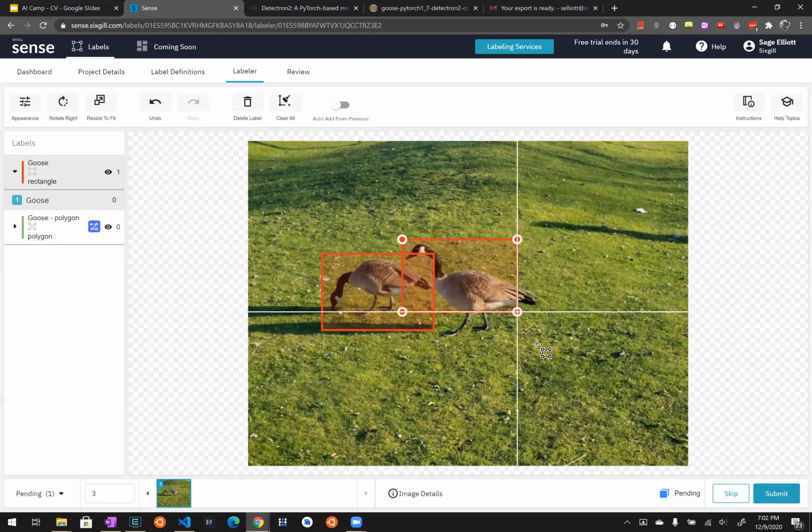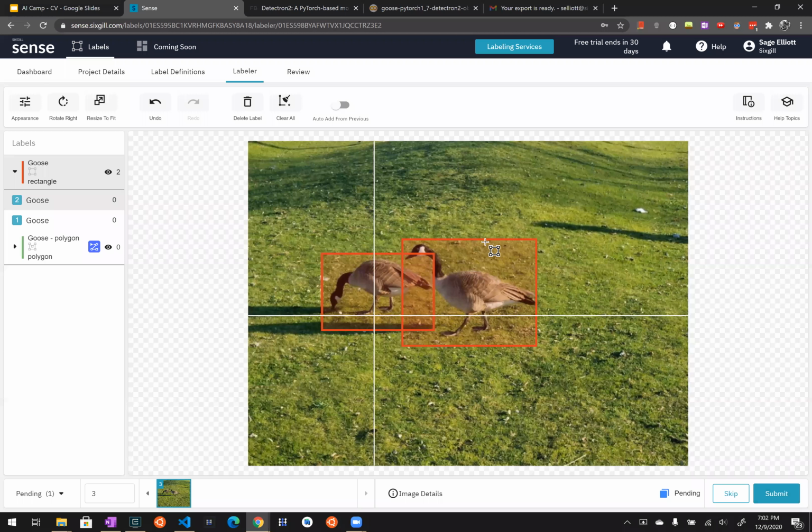Boom, boom. Well, the smart polygon feature is the first of several AI assisted labeling features that we're coming out with. So soon, probably in your trial period, we'll be coming out with something called Next Label, where you can label all the instances in one image, and then go to the next image, and it'll do object tracking and apply those labels to the same objects, which will be really cool. And that'll really speed up labeling time as well. So I'll hit submit. And I think that was my full data set here.